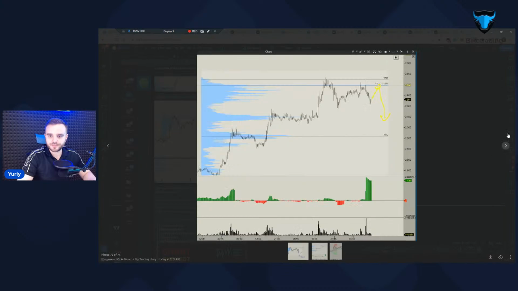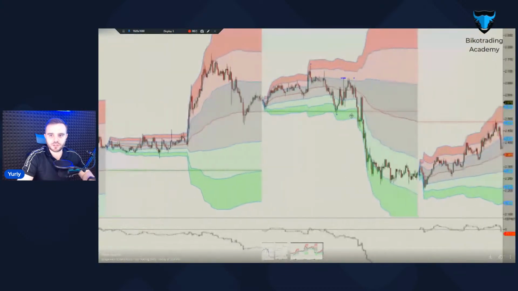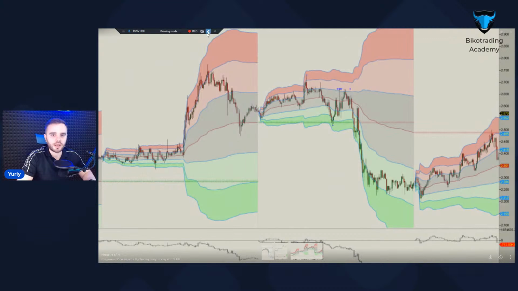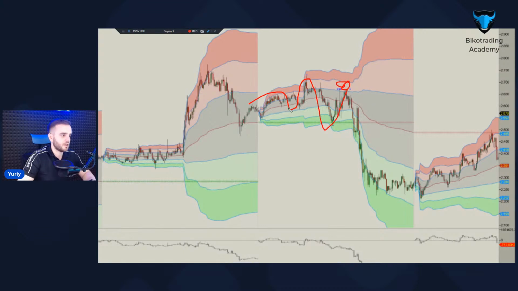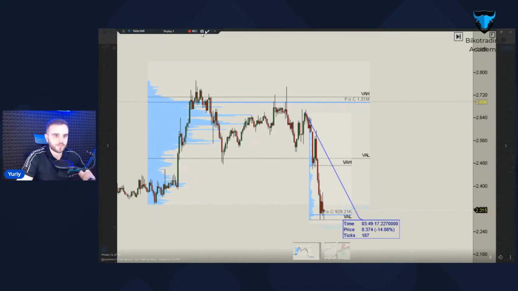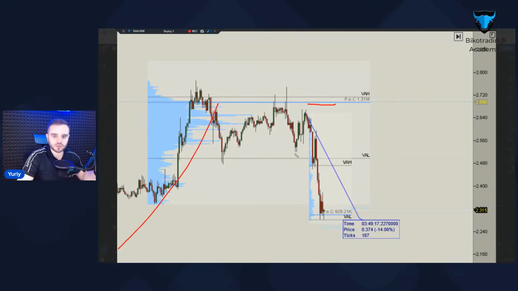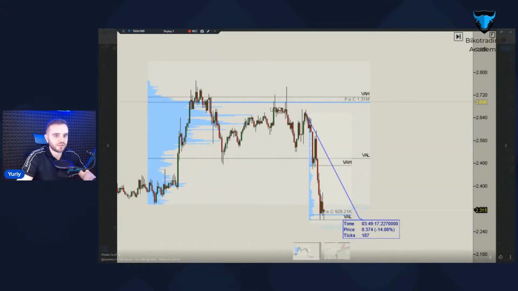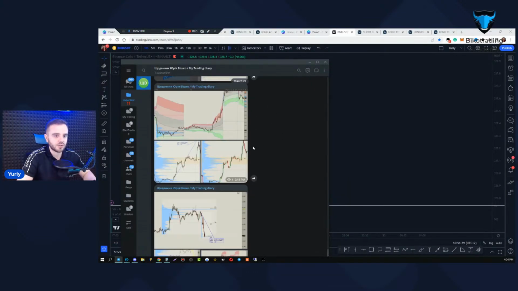This picture is with VWAP, and you see that price moves around this VWAP and came into this standard deviation zone of resistance. For you, it is an additional signal, a confirmation to take a trade here. You have significant volume, price rose a lot, and you have VWAP that shows you the area of the drop. You never use one single indicator alone.